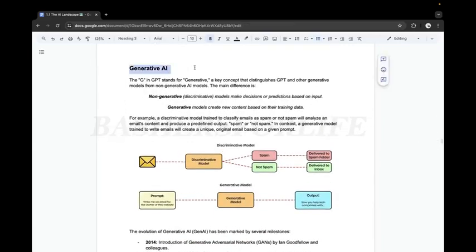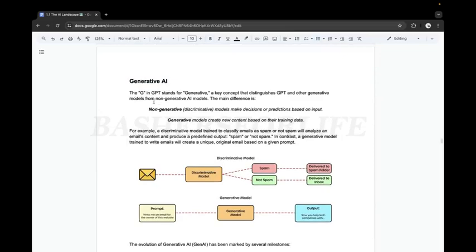Then finally, we have generative AI, and the G in GPT stands for generative. So generative pre-trained transformer. Generative AI is a key concept that distinguishes GPT and other generative models from non-generative AI models. The main difference is that non-generative or discriminative models make decisions or predictions based on the input.